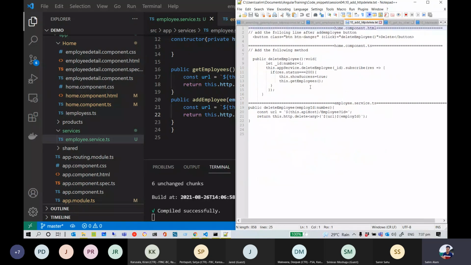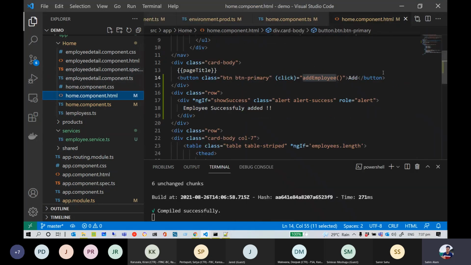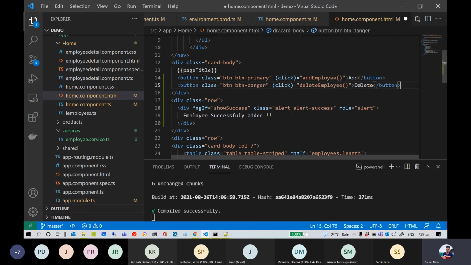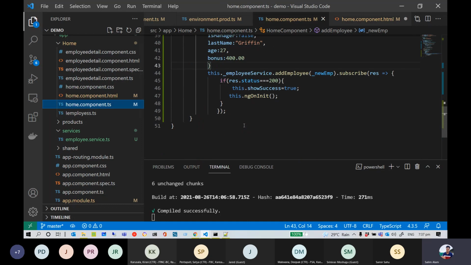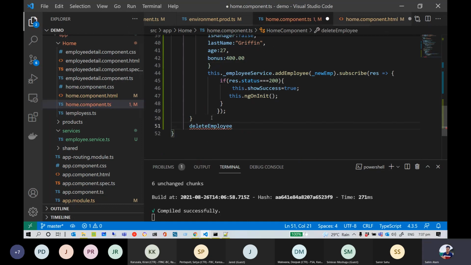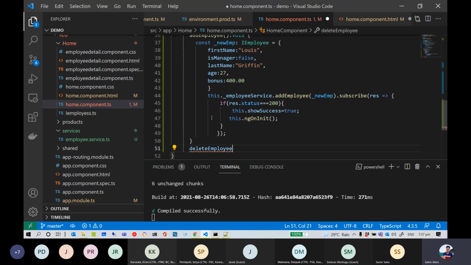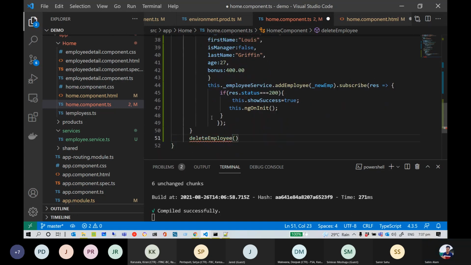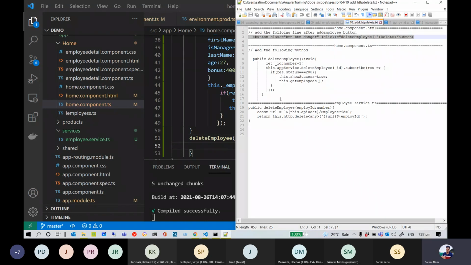Now moving on, we'll see how we can call the HTTP delete function. So I'll go ahead and add another button, that is HTTP delete here, and our delete button calls the click event, and the click event is handled by the delete employee function, which I'll add to our home component, and this will be of void type as well.